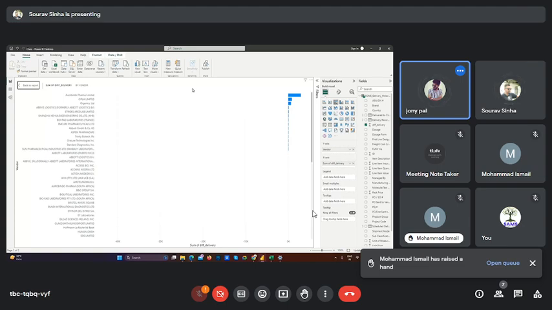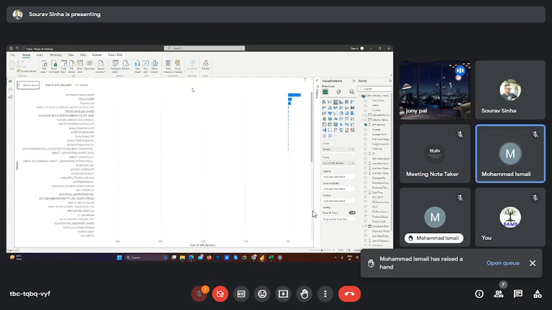By vendor, it is asking for the difference in delivery. Okay. So Aurobindo Pharma, this pharmaceutical company, there it is not that much.